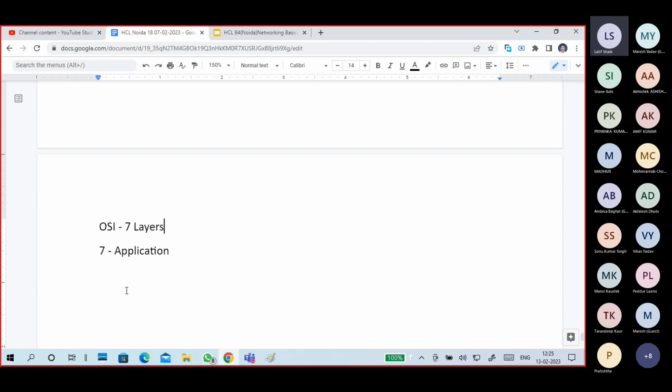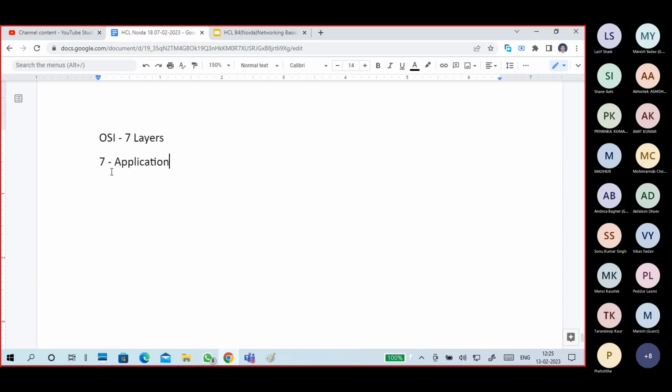We have layers like the application layer, presentation layer, session layer, transport layer, network layer, then data link layer, and physical layer. The last one is the physical layer.